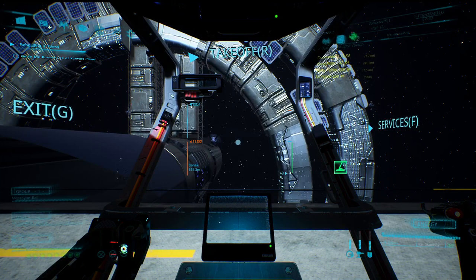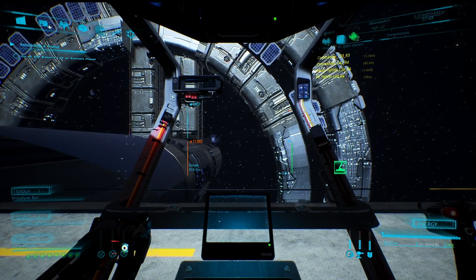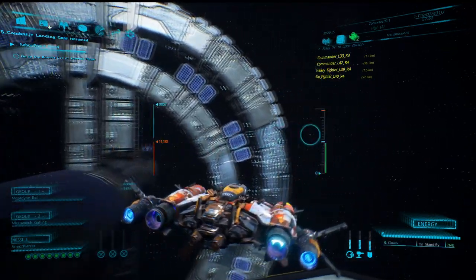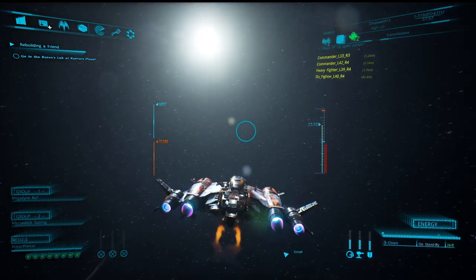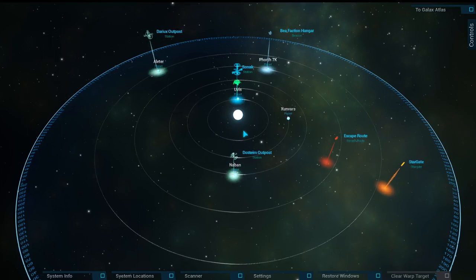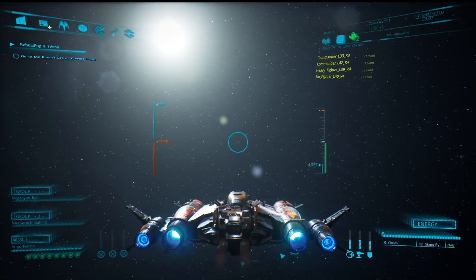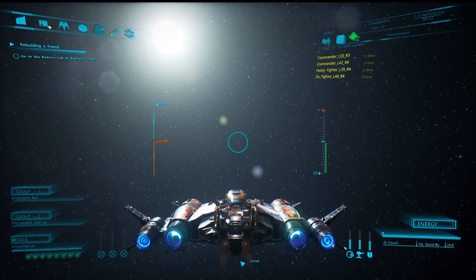So we are taking off. Landing gear retracted. And then we just got a nice little short jump to Unvars. We're continuing on with the rebuilding a friend mission. I think we actually get it done, so that'll probably be the name of the video in this one. Anyways.